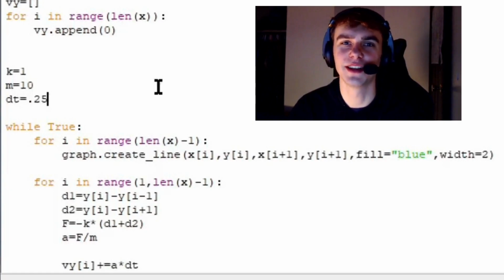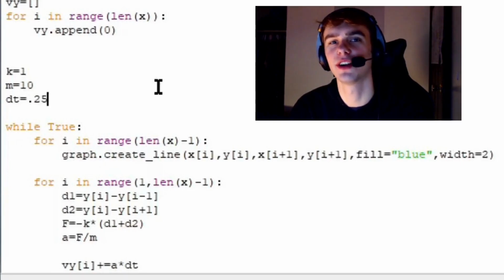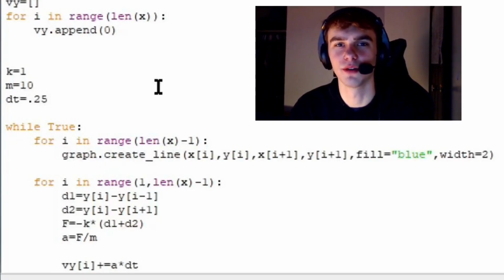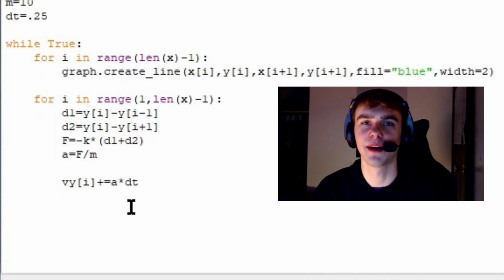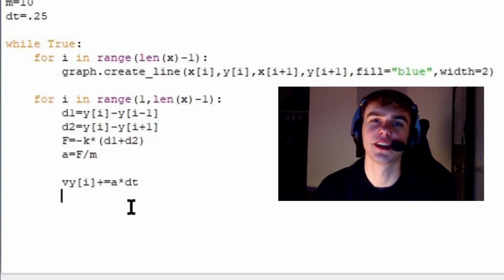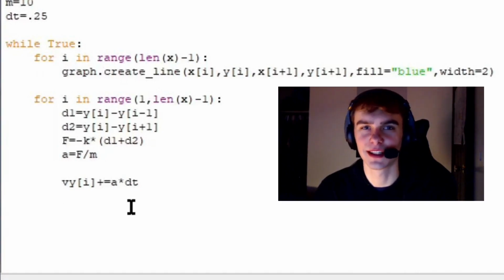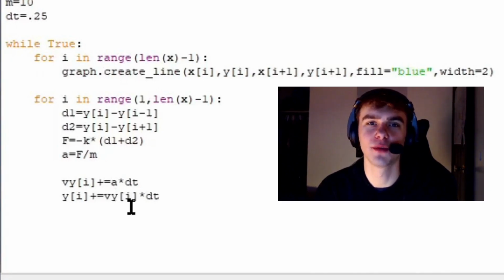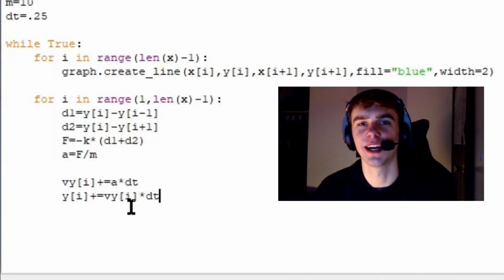Now you want dt to technically be as close to 0 as possible, but that would be really boring to watch our program do that. So 0.25 is good enough, and you're going to see what the problem of it is when we start running the program. And the same thing with how velocity is affected by acceleration, your position is also affected by the velocity. And we're going to be using the same way to get the position as we integrated from acceleration to velocity. So we add on to our current position its velocity times its time increment.